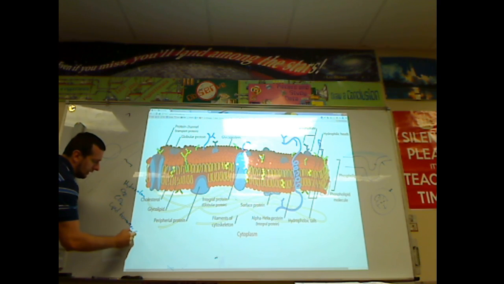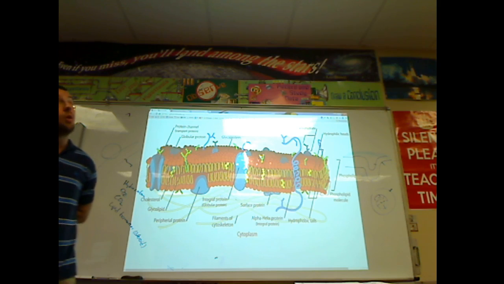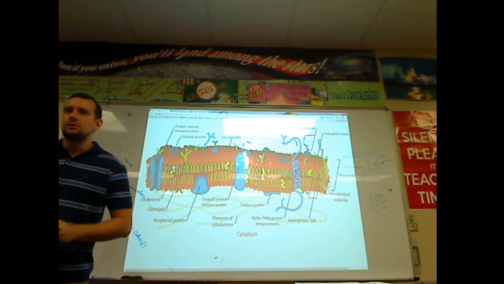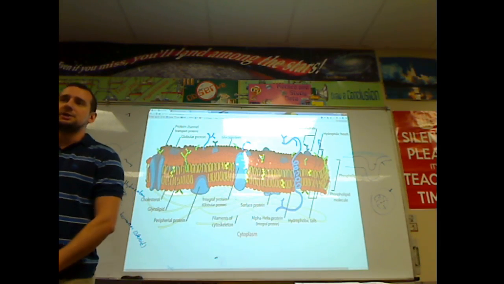Steroid hormones like estrogen, lipid hormones, are a good example of that. All of these things get through. Some water, because it's small, gets through, but water is polar, so it's not going to get through very easily. One of the things that I think is important too is the surface tension of water pressing from both sides, which helps maintain the shape of this.